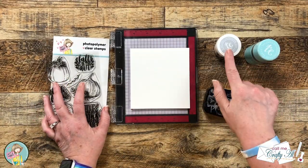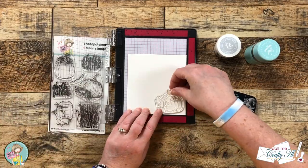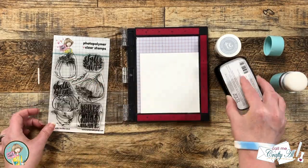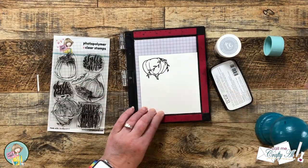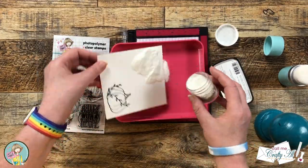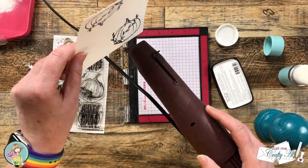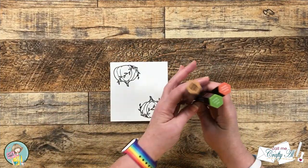For the focal points I brought in the Pretty Pumpkin stamp set, using the pumpkin with the vine around it. To help keep my coloring in the lines I'll be heat embossing, so I have VersaFine Clear Nocturne black ink, some clear embossing powder, and my Tailored Expressions anti-static powder tool. I cut a scrap of cardstock in a square so I can stamp a pumpkin in one corner, then rotate it 180 degrees and stamp in the other corner. I made sure the ink was nice and juicy, stamped them twice, poured the clear powder on to hit all the inky lines, and then brought in my heat tool and melted the powder.